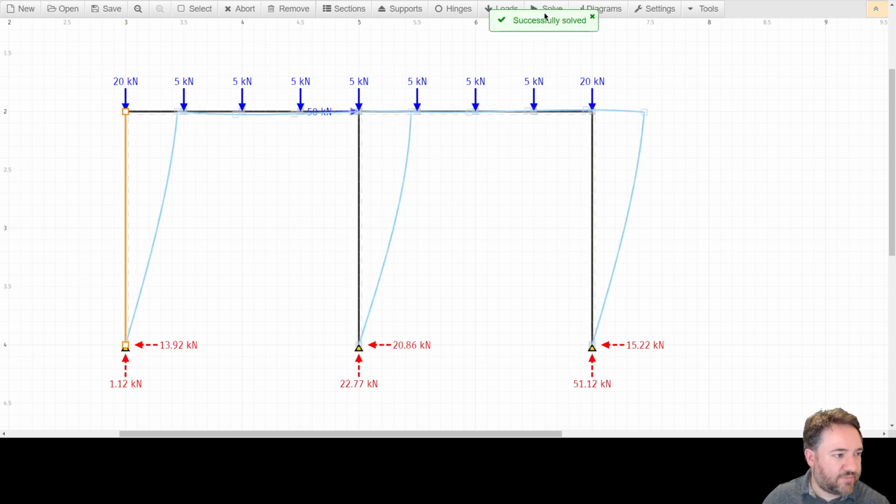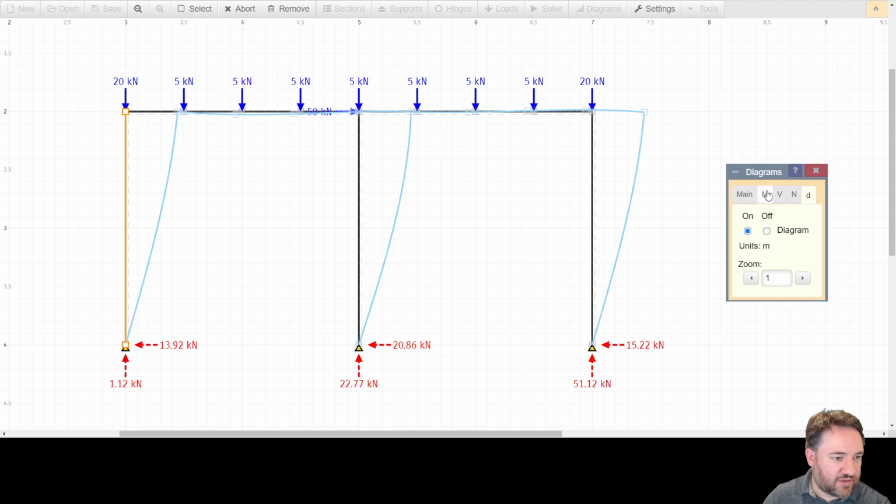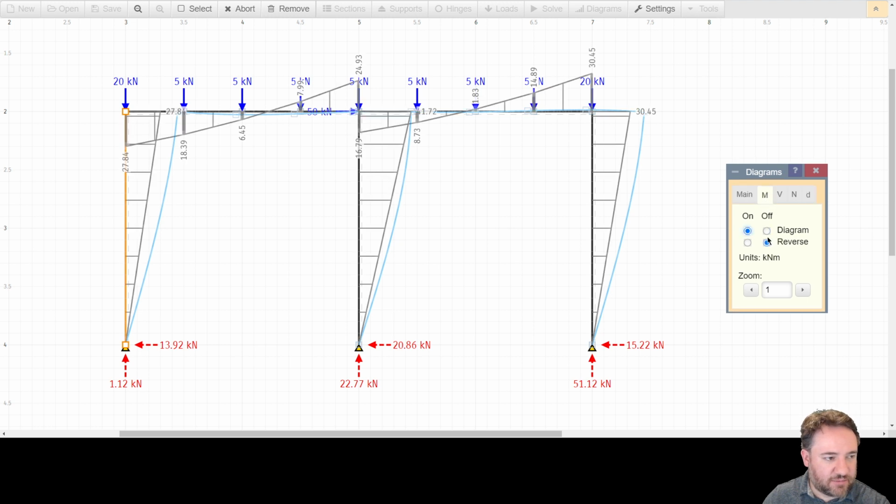Let's resolve it. And now my deflection is only 37 millimeters, 3.69 times 10 to the negative 2 meters. So now I have a much smaller deflection, and I'm going to check my moments against my moment capacities, my shears against my shear capacities, and my beam column resistance against my moment and axial together. So that's basically it. That's how you would use this program to come up with moments and shears and calculate deflections as necessary. Pretty easy going.